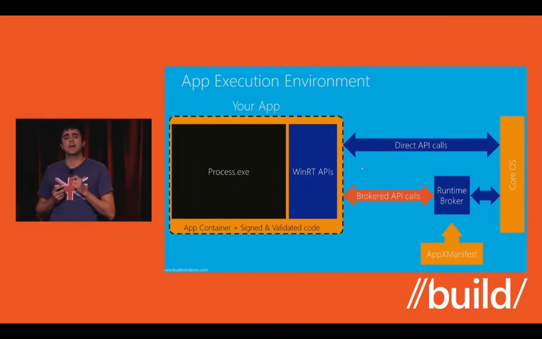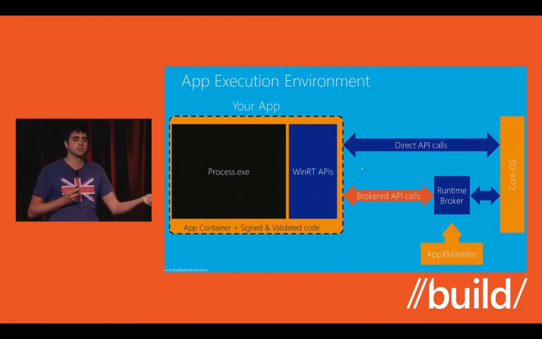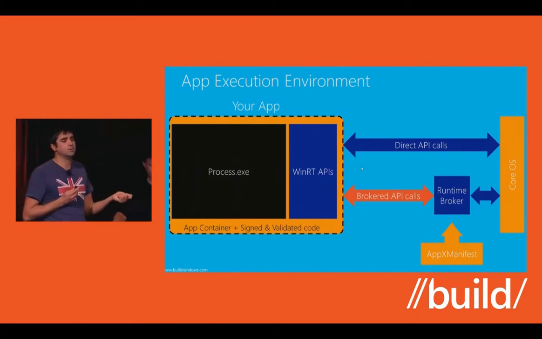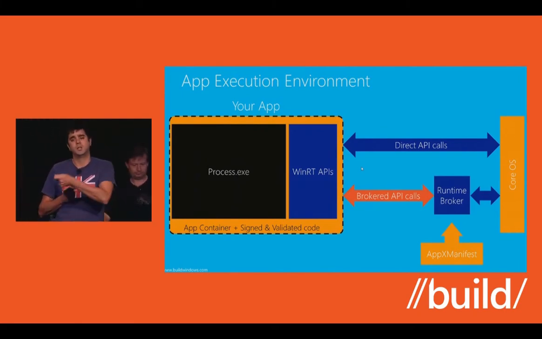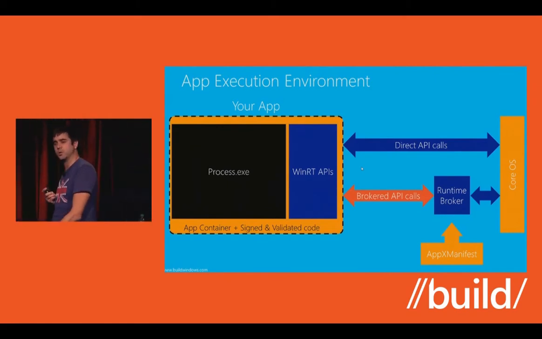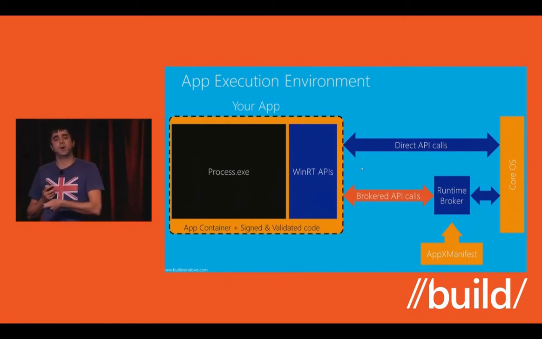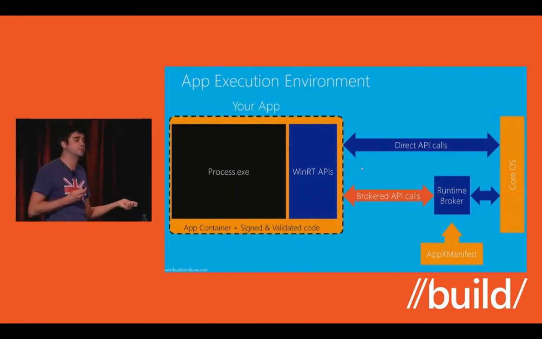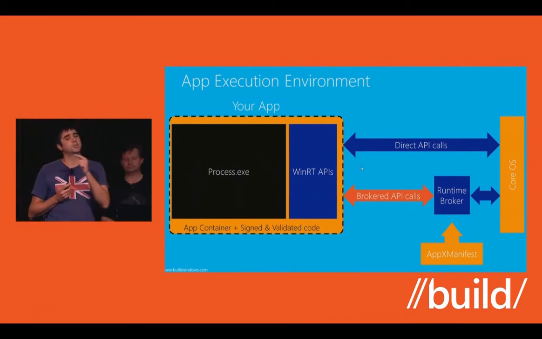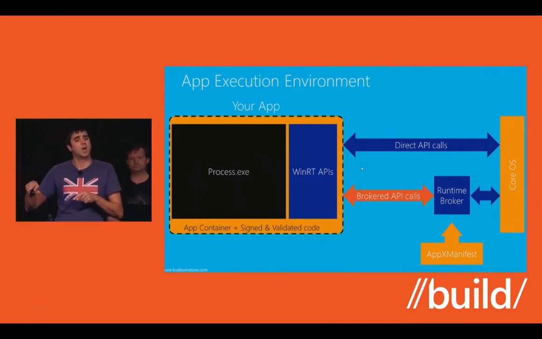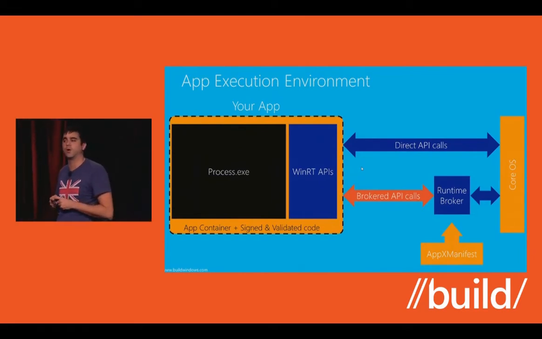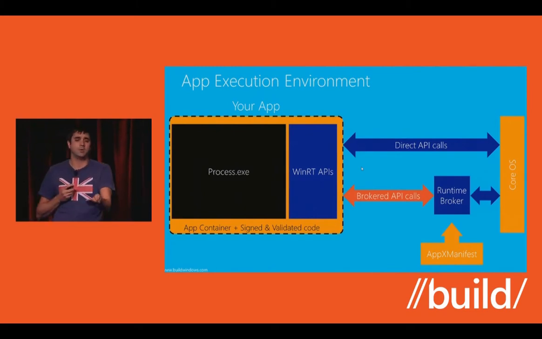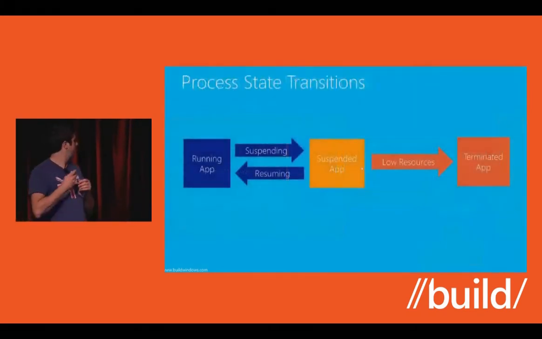And that runtime broker now is responsible for making sure that you only get access to the things that you've been allowed access to. So in this particular case, it says, okay, you're looking for the location. It checks the manifest. The first time it checked it, it wasn't in the manifest, and so it failed. And then the next time it ran, it said, okay, it's in the manifest, but has the user granted you access yet? And this is something we allow the users to choose, both initially, and they can also change their mind later by going into the settings charm, and then they can go in and see if they granted you location before, they can revoke access, or if they said no the first time and now they want to give you access, they can.